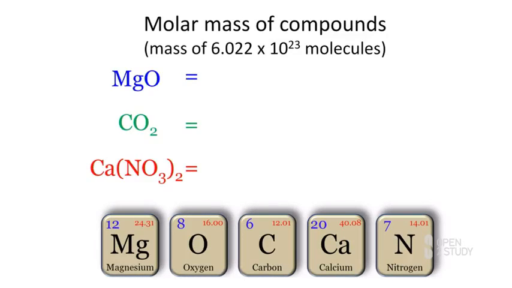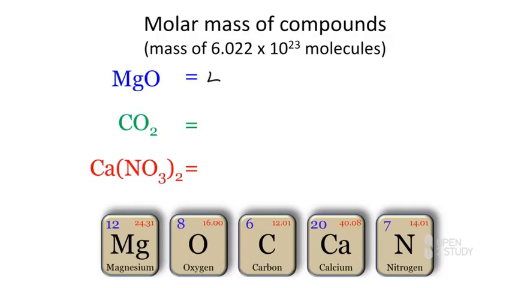So, in front of you, I have 3 different compounds, 2 or more atoms joined together to make a new material. What we're going to do is calculate the molar mass of each of these compounds together. The mass of that compound that we would need to have 1 mole of those molecules, to have 6.022 times 10 to the 23 of them. So the magnesium oxide, you'll notice I've popped the relevant element tiles down the bottom of the page for you. So you can see magnesium has a molar mass of 24.31. Oxygen has a molar mass of 16.